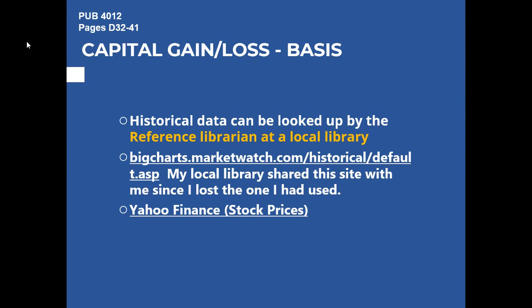Sometimes I will help them out if I know when they bought it, and it'll usually say on that form when they bought it, but sometimes it doesn't. So if they know when they bought it, they or you can contact the local library reference department and look it up. There are also a couple of websites where you can look it up if you know the day they bought it and the name of the stock. Sometimes they can go to the records. Sometimes they can even just call their brokerage company and get that information. But if it's just a few dollars, I wouldn't worry about it.